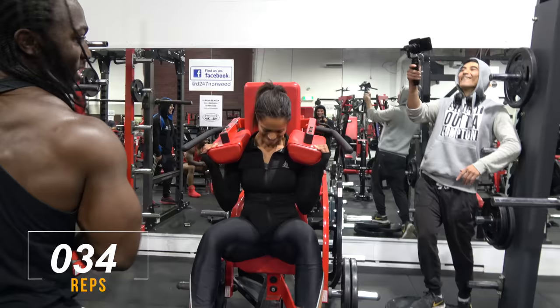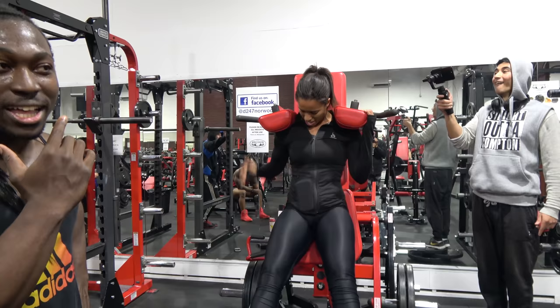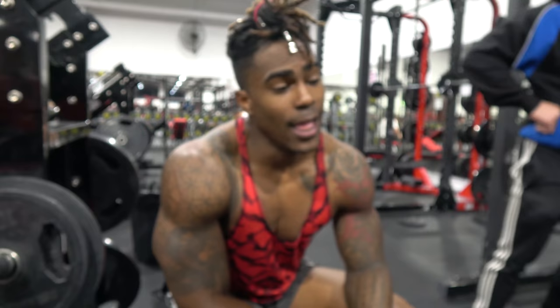She gets that extra chicken nugget. Oh my god. She gets extra chicken nuggets for those ones. I lost count as well. 40. She showed both boys up. How do you feel? Freshly excited about that. Amazing, man.